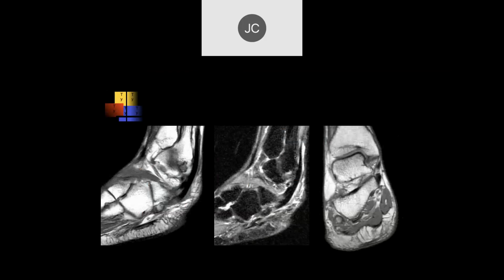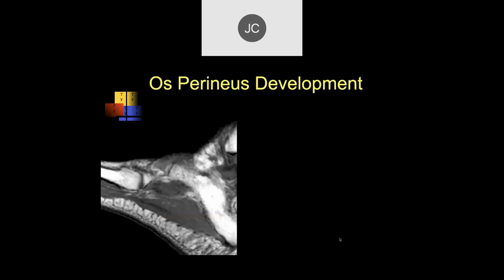Let's see. It looks like there's maybe some increased signal in that distal peroneus tendon, and then is there a small ossicle there? Okay. So here on the T1, we see some fat signal. The fat suppressed, it suppresses. And here we can see fat there. So this is a peroneal ossicle. This is really listed in Keats' book on kind of normal variants or congenital. But let me show you this case.